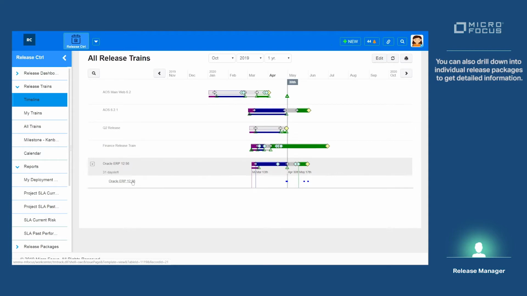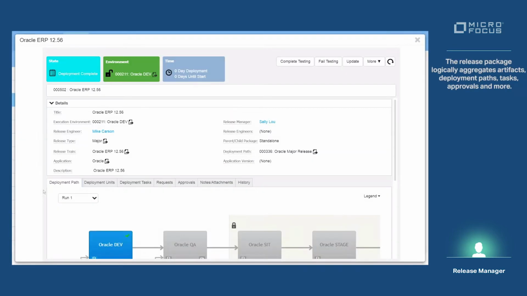our release trains. Drilling into the states or environments that we will be going through in order to get to production. This is configurable. It could just be starting with the environments that require process rigor, meaning it may be from just an operations perspective, or as you can see in our case, it could start all the way from development. This is configurable based upon release type, based upon application, and obviously upon a customer's requirements.